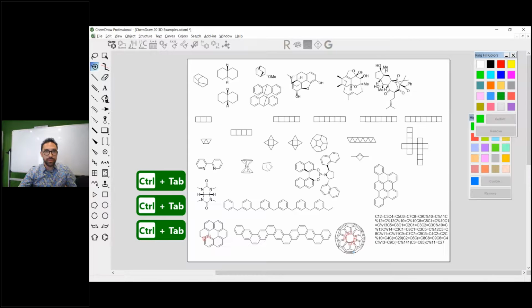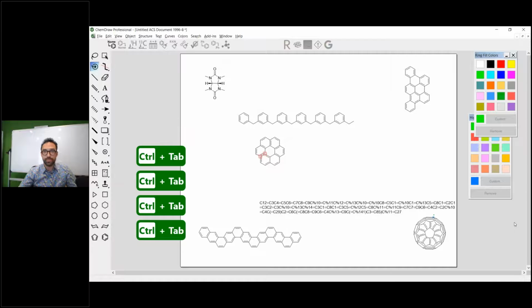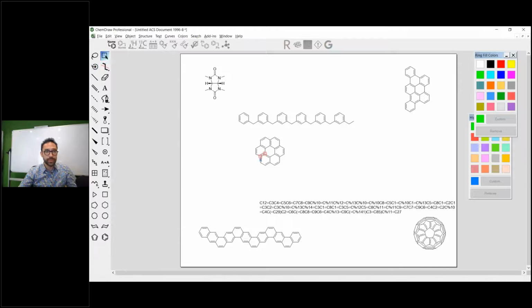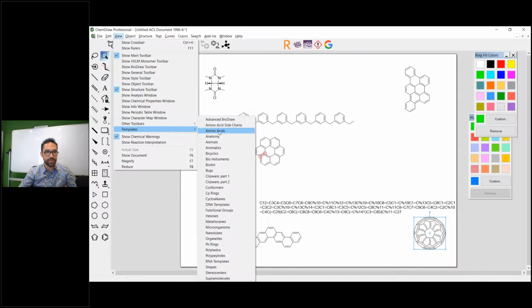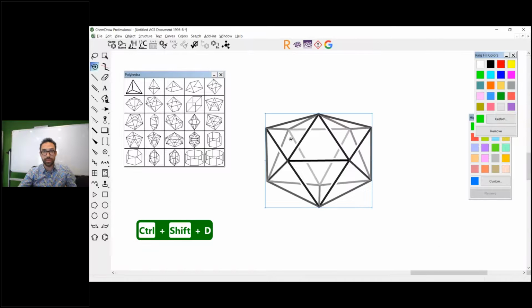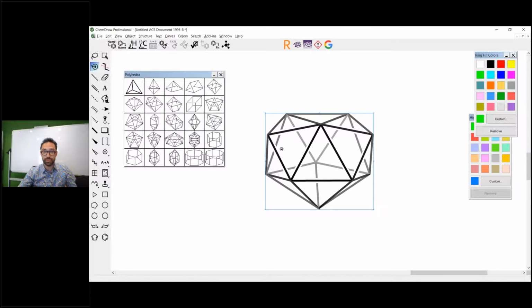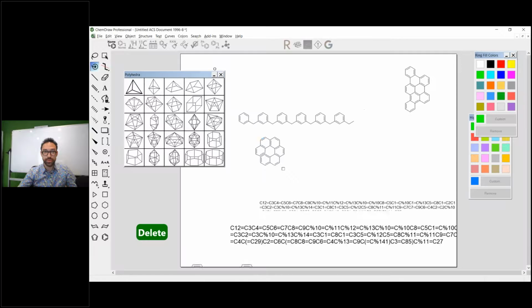And I do want to spend a little bit of time on superstructures, because you may have seen some ads from there. So first of all, I did the platonic solids myself. Obviously, there is a quicker way to do this, which is the Polyhedra templates that exist already in ChemDraw. You take this guy. This guy is obviously flat, but you can do Control-Shift-D. And now it's not flat anymore. So you can work from there. You can get the icosahedron from here, but it's more fun to actually build it.